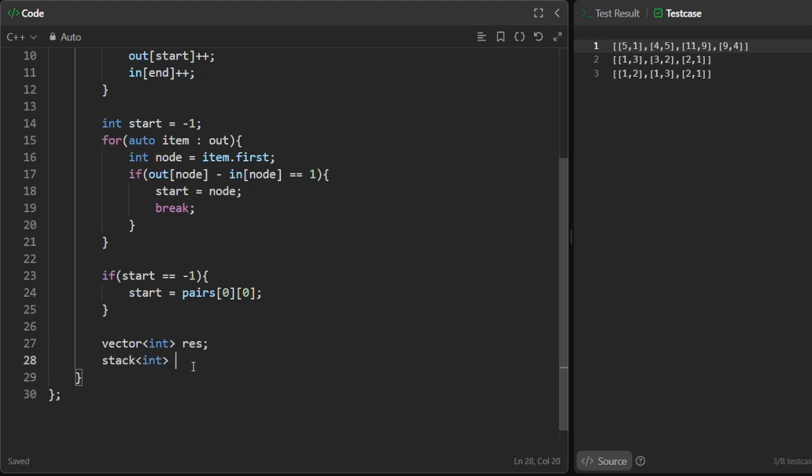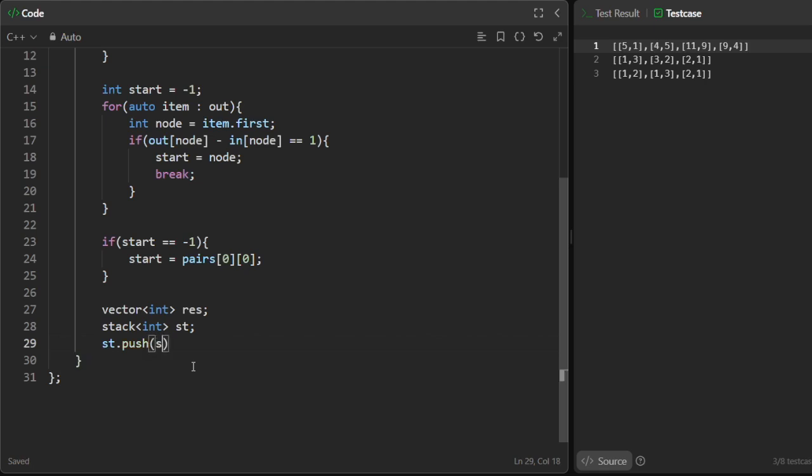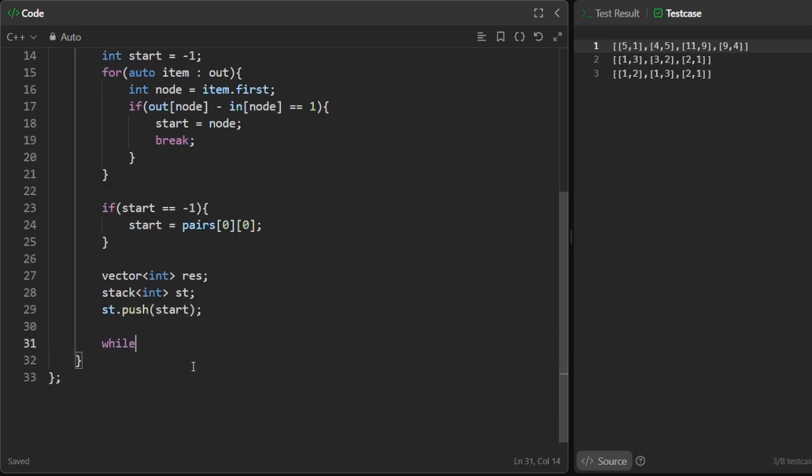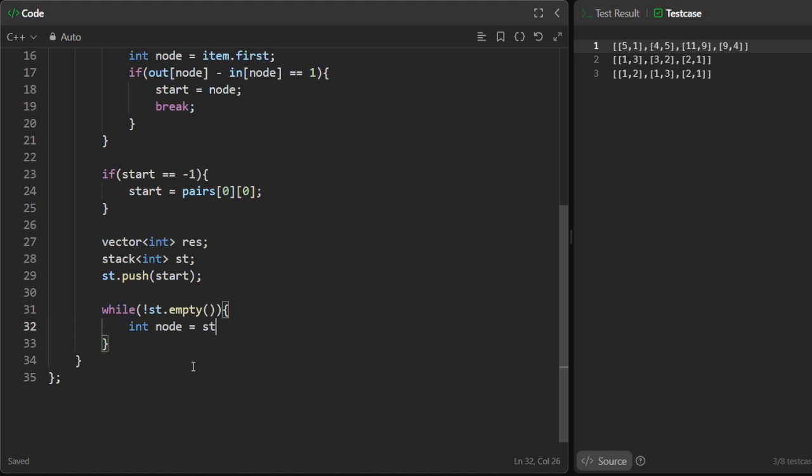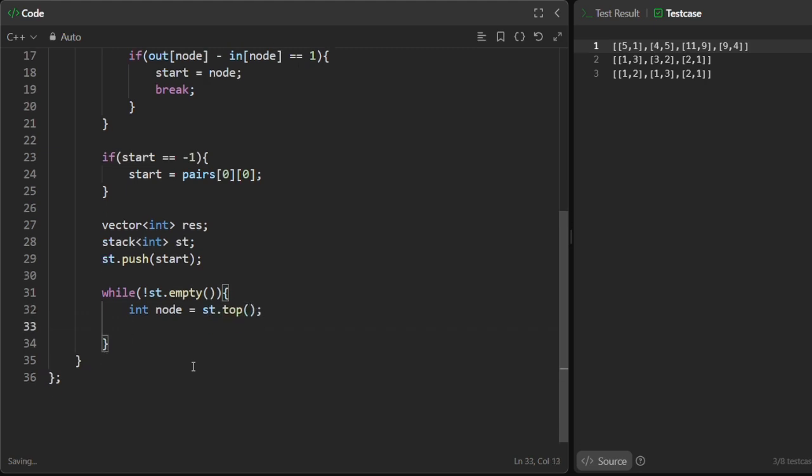And we need a stack. In the stack, initially we will push our starting node. After pushing it, we will run a loop: while our stack is not empty, take the top node, so it will be st dot top. Once you have got the top node, you need to check whether there are any neighboring elements of this node. Basically, in the adjacency list for this particular node, do we have any other node or not?